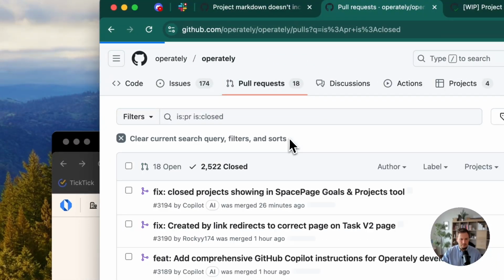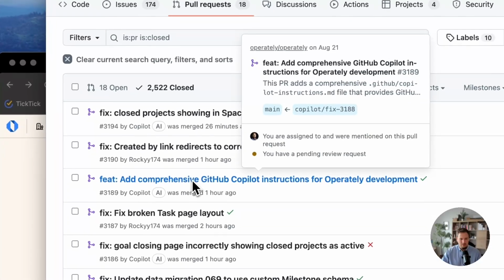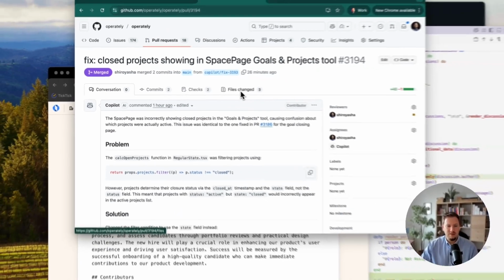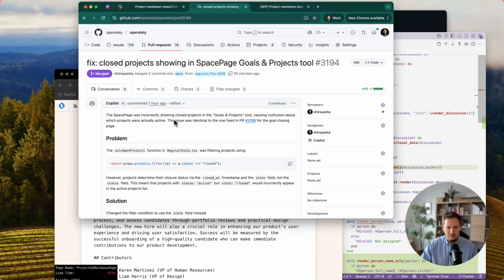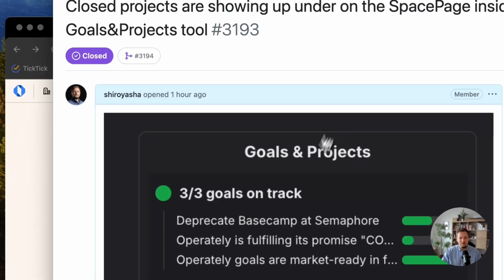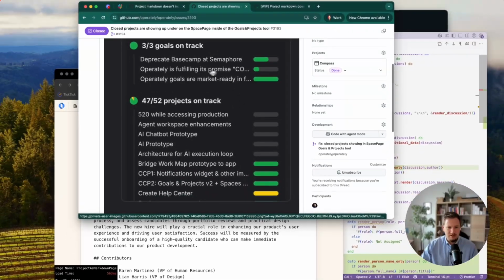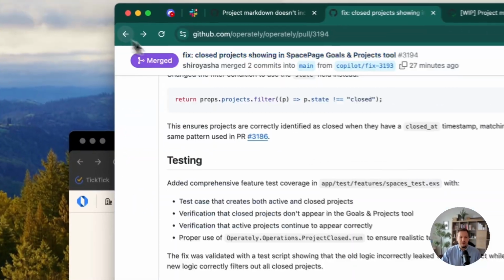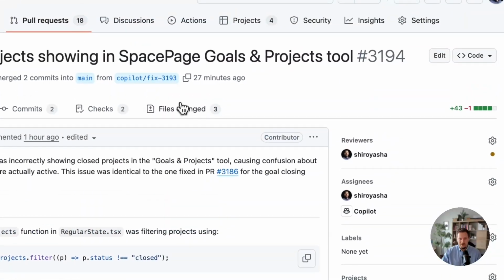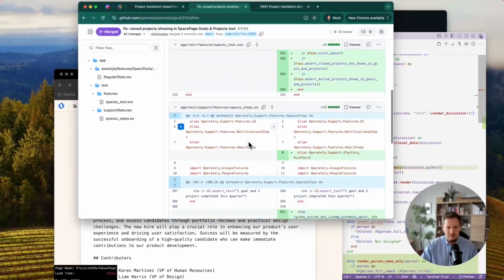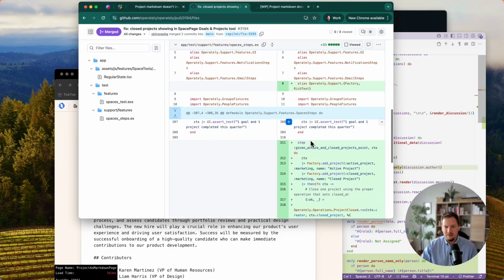So here, let's see, this change was about closed projects showing up on this screen. And yeah, this worked perfectly and without any major issue. It also added tests and everything.